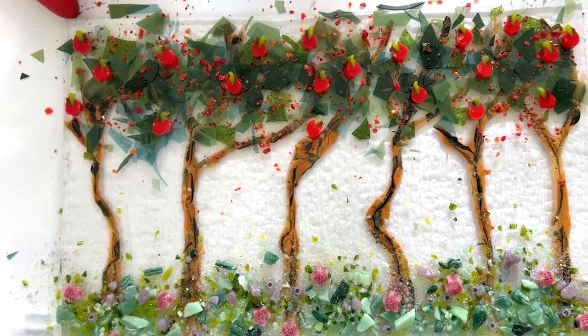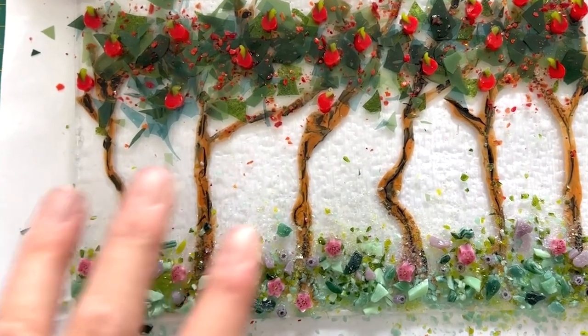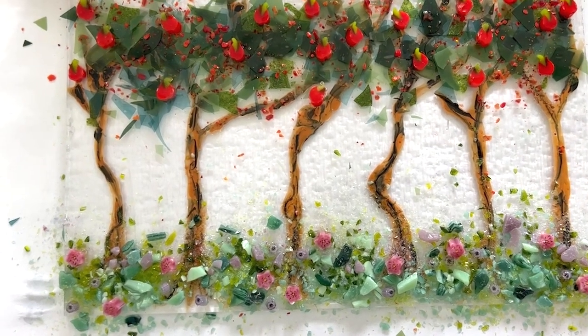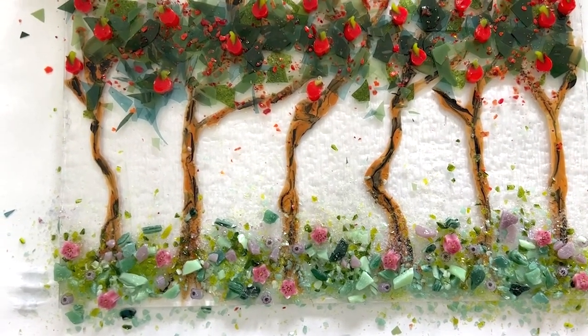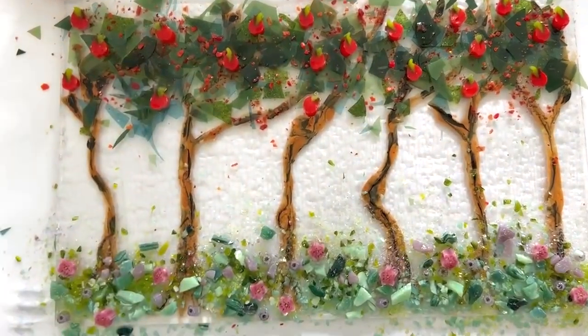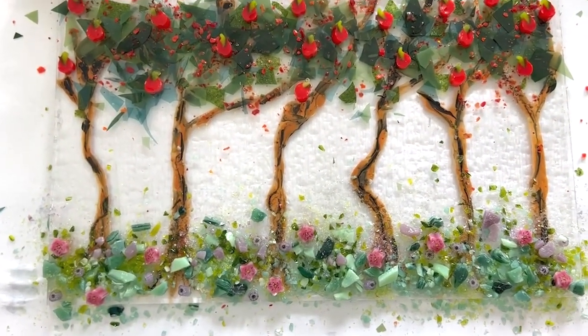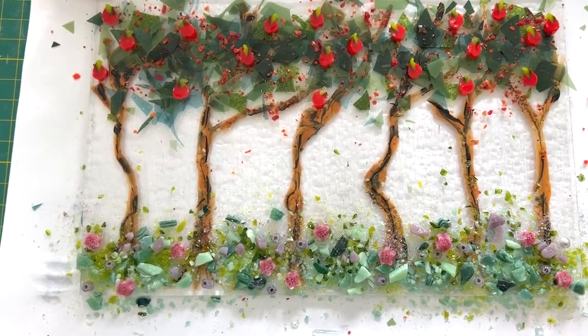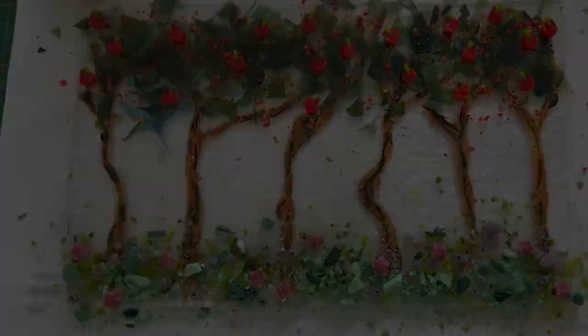I've used it a lot in projects in the past, doing leaves and with the enamel as the trunks. It's quite a good way of not being too much glass on a piece and just adding a small amount of thought. And I quite like having this clear section in the middle. You're going to see what's going on behind the piece, and that gives a feeling of depth. So this can go in the kiln, be tack fused, and we can have a look when it comes out.